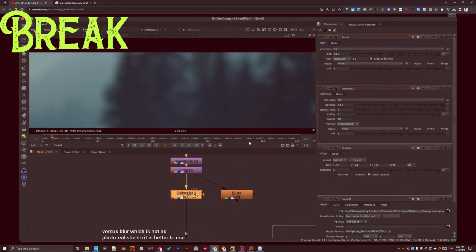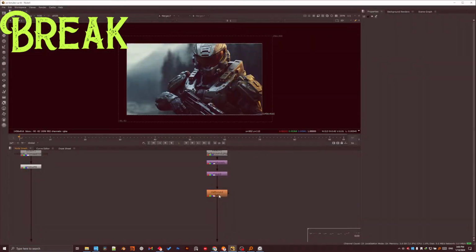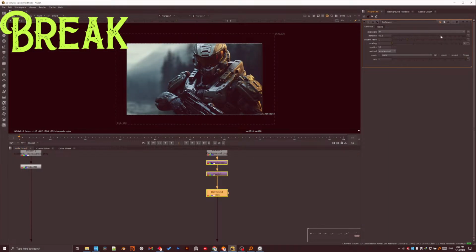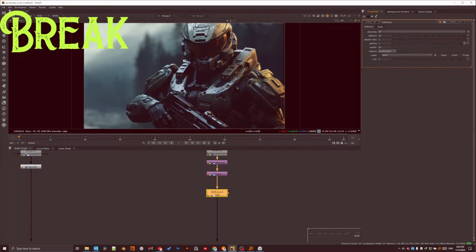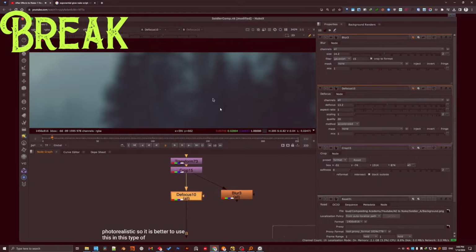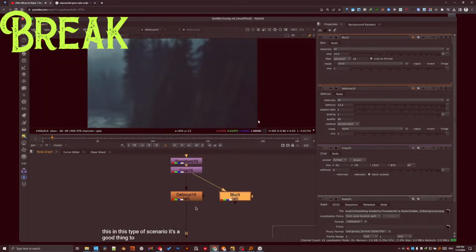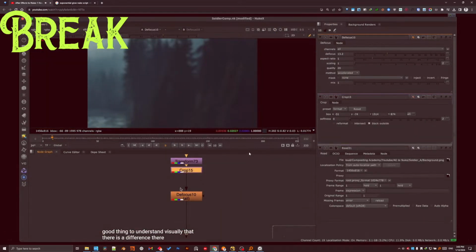So it is better to use this. This type of scenario, it's a good thing to understand visually that there is a difference there.